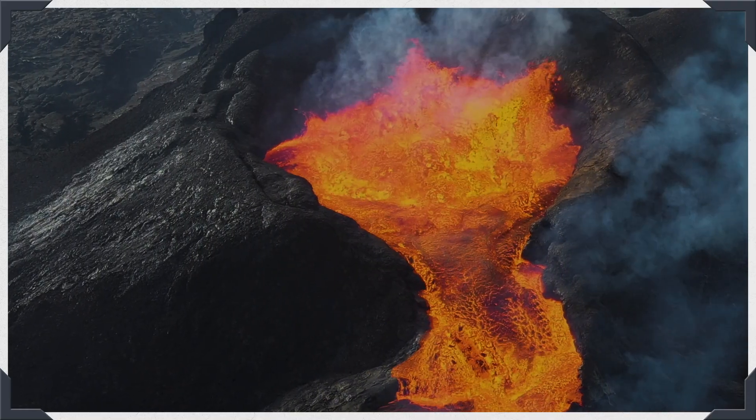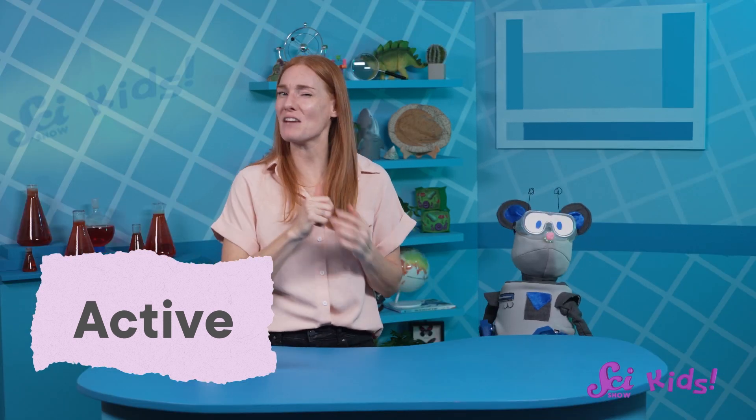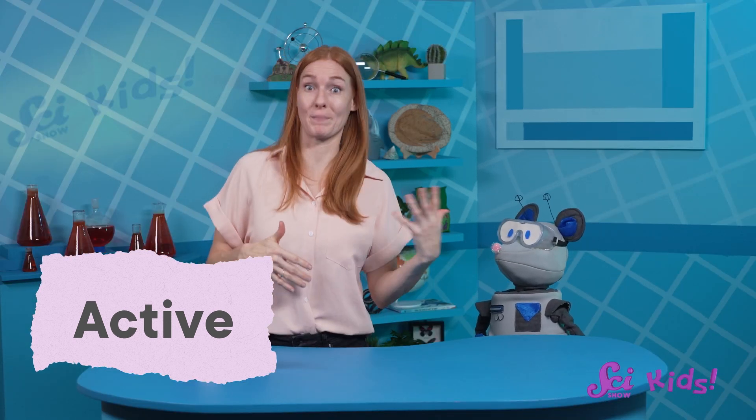Yes, you're right, Squeaks. There are volcanoes in Hawaii. Well, yes, I can see why volcanoes can be scary. Sometimes they can change pretty quickly and suddenly erupt. But we have ways to keep people safe — so safe that we can enjoy how amazing and interesting volcanoes can be. There are 15 volcanoes on Hawaii's eight biggest islands. Six of them are active. Active means that they've erupted in the recent past and may erupt again.